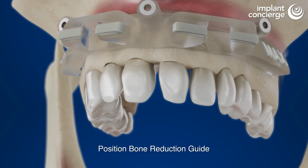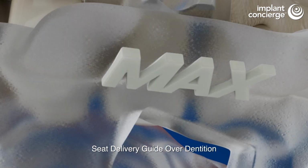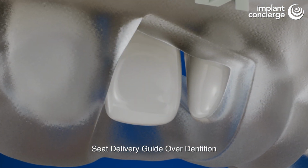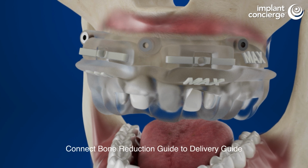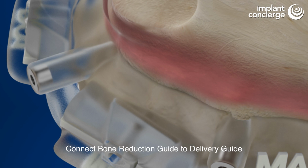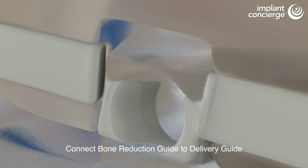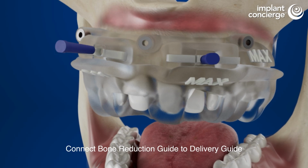Next, seat the delivery guide over the dentition and utilize the anatomical verification windows to ensure that the delivery guide is fully seated. Then, connect the bone reduction guide with the delivery guide. Verify that the bone reduction guide intimately fits to the buccal bone with no tissue impingement and check the indicator lines. Secure the guides with the blue pins.